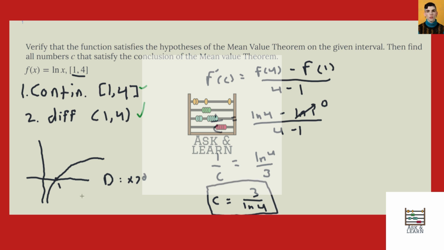So this value of c will give us an average slope. Just for a visual reference, what this is telling us is that, assume that this is 4, the average slope from 1 to 4, so this slope right here, there's a value, 3 over ln 4, which is specific, which will give us the exact same slope as it is from here to here. The tangent on this graph at this point will give us the same slope. So let's just say it looks like it's right here. So right here, that's parallel to it. And this is 3 over ln 4. That's all the mean value theorem is telling us.